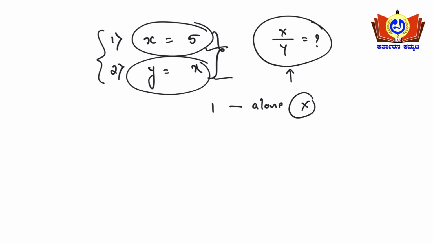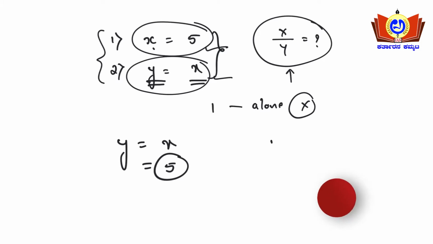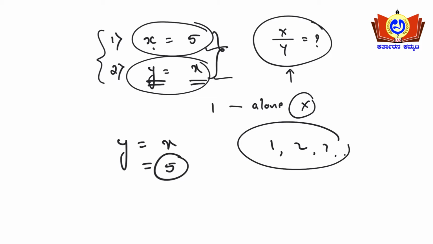Look at statement 2, because any non-zero integer, if it is divided by itself, the answer is 1. And 1 is an integer, you know, friends. Here y equals x is given, so with x being 5, y is 5. What I told is, any non-zero integer, non-zero integer means 1, 2, 3 and it goes on like this, if divided by itself, that means 1 upon 1 or 2 upon 2, then the answer will be 1 only, and 1 is an integer, friends.